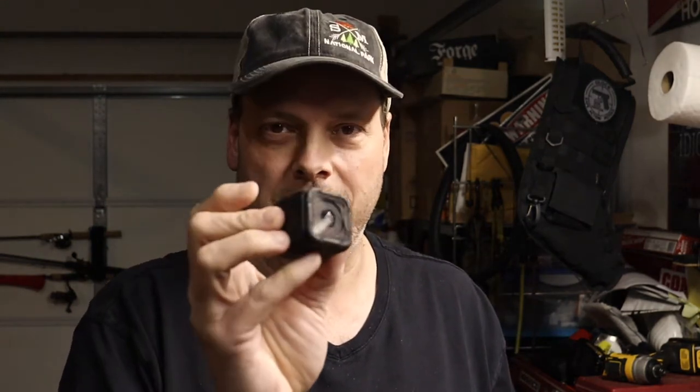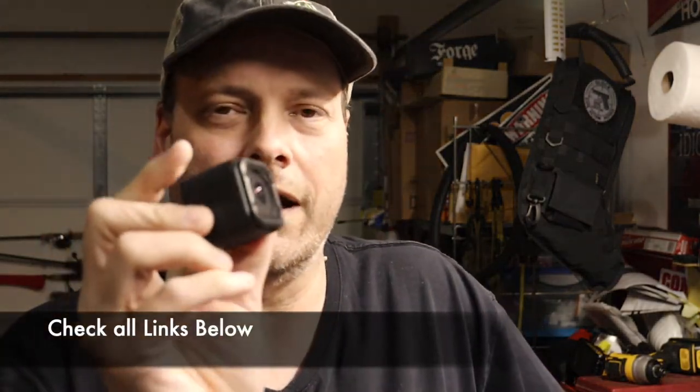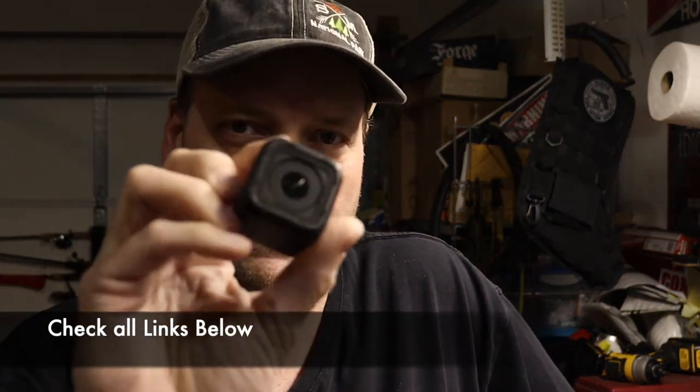This little sucker has been through a lot of mud, water — you name it, this thing has been through a lot. I'll leave a couple links to different videos that this camera has shot over the last few years. The only downside to the Hero Sessions is it's not a removable battery — you have to charge this one. But over the years I have done a lot of filming with it on one charge.